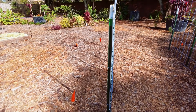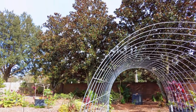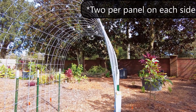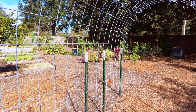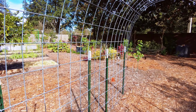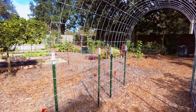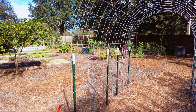You can tie down the arch in only 1 or 2 spots per pole if you want, but I don't think it would keep its shape quite as well when weighted down with vegetation and fruit. You can also use only 1 pole per panel if that's all you can manage. But we try to build with hurricanes and weather in mind, so we decided that 2 poles per arch would be better for us. Also, if you're propping the arch against something, like a raised bed edge, we prefer to attach the panel directly to the bed. In order for a panel to maintain its rigidity, it needs to be attached to an unmoving support, not just propped up against it. You don't have to do this the way that we have. We're just trying to show you some options and what works for us based on the previous ones we've made.